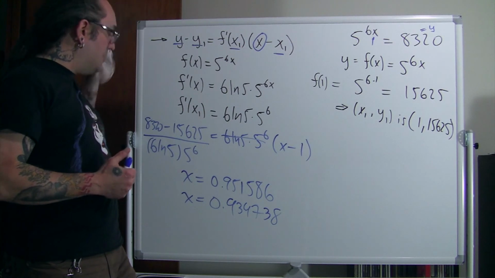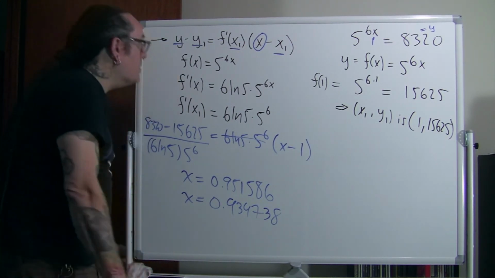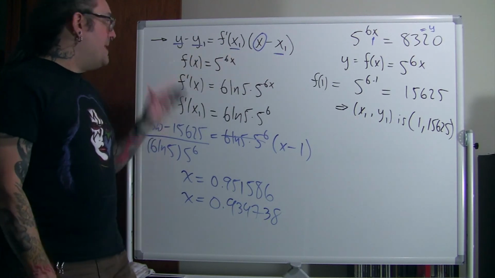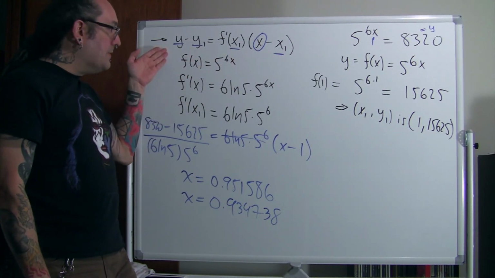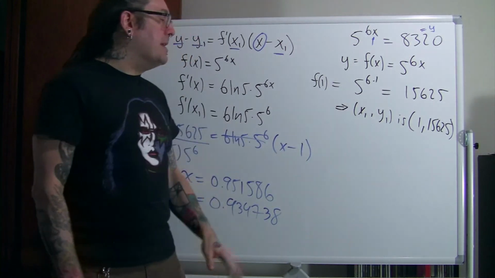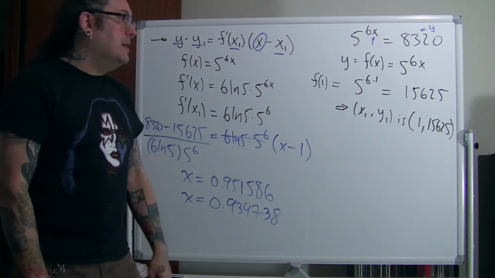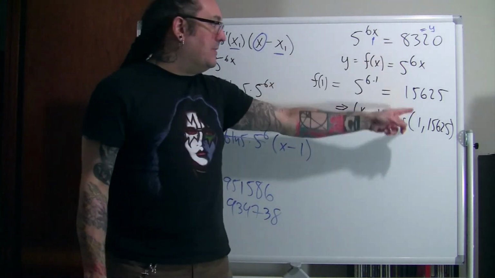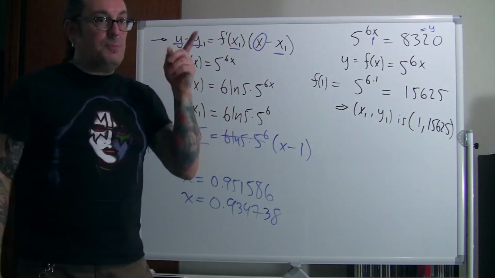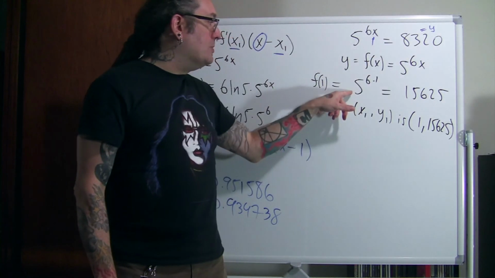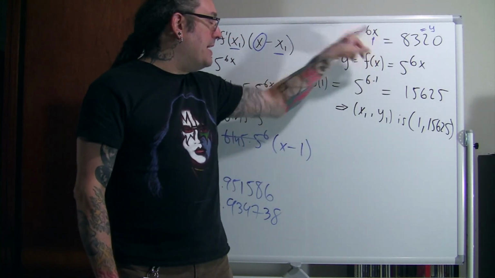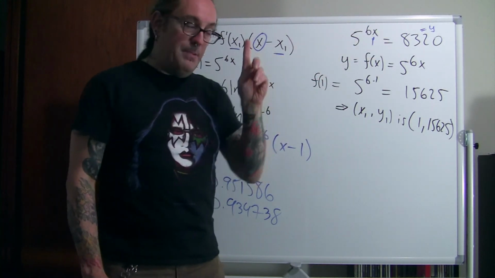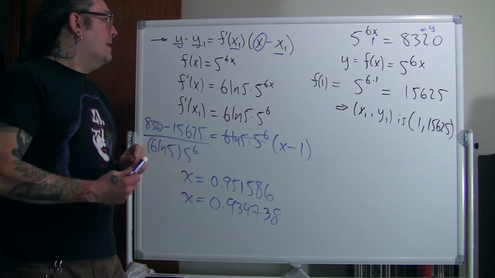I mean, the big key here is using the point-slope formula for the equation of a tangent line given a point x1, y1. That's the key to this. And then picking an appropriate x1, y1 in the context of the problem. Normally, with a line or a parabola or something like that, this would make no sense. But in the context of an exponential, it does make sense because this exponential is going up 5-fold for every value of 6x that's going up by 1. Oh, excuse me, for every value of 6x that's going up by 1. Yeah, and that's all.